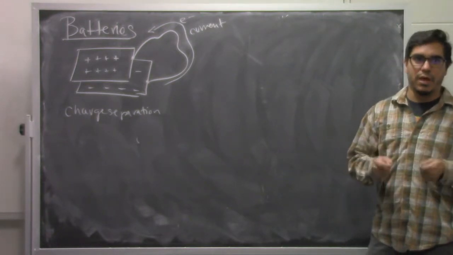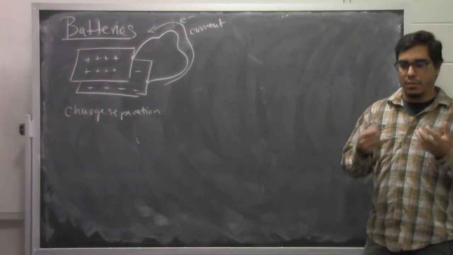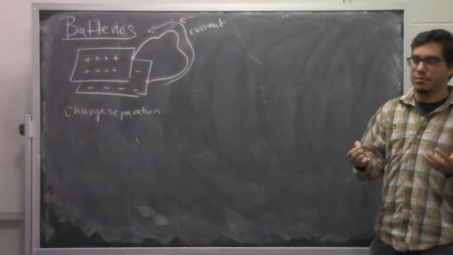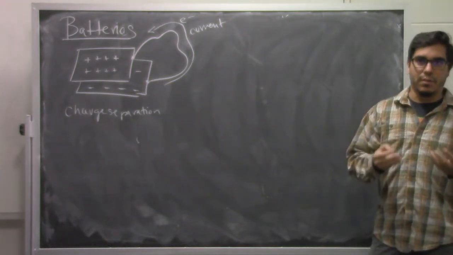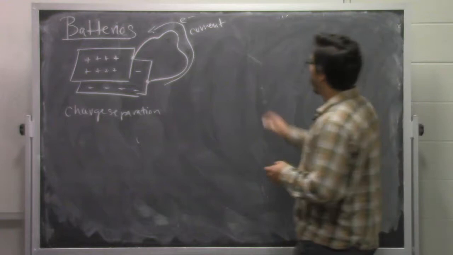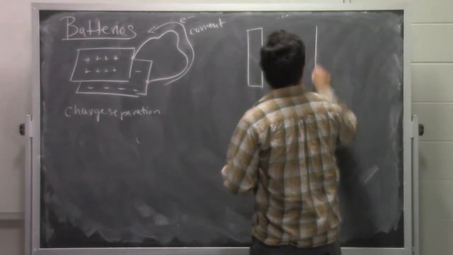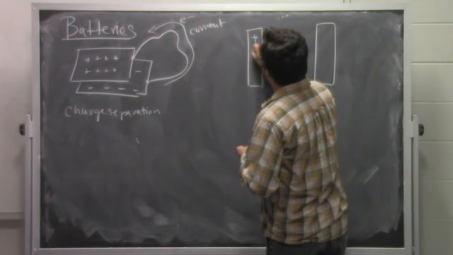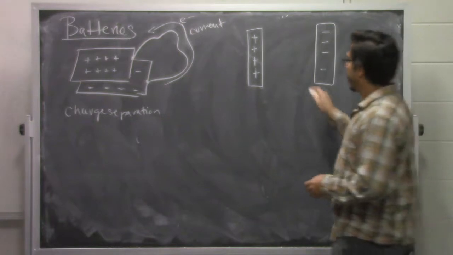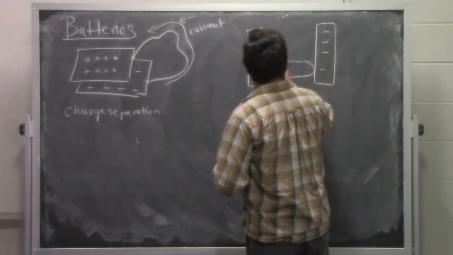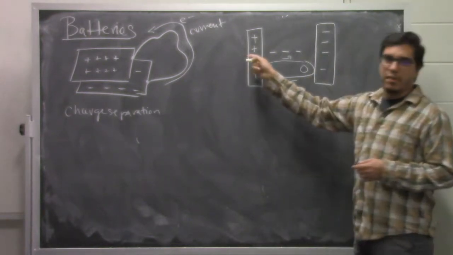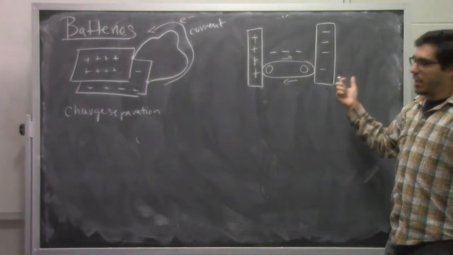Now that process is pretty complicated, and it's actually under a lot of research because people want really good batteries that store a lot of charge. So we're not going to really dig into the fundamental chemistry or physics of that, but instead we're going to make a model of how that would work, how we would actually separate charges. So what we'll do is we'll go with a mechanical model where we have two plates. One is a positively charged plate and one is a negatively charged plate. And between those plates we can think of having a conveyor belt that sort of rotates like this, which takes electrons from the positively charged plate and dumps them on to the negatively charged plate.